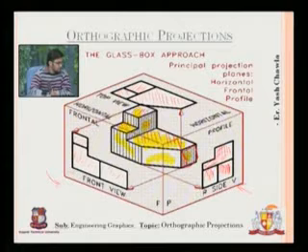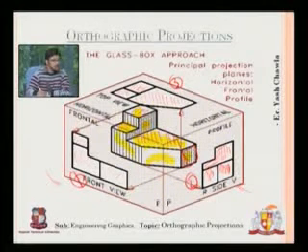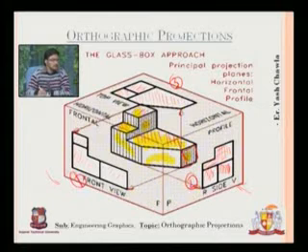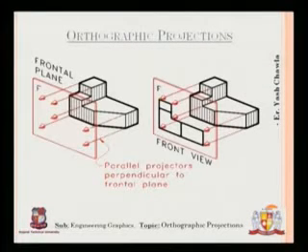Now without giving this 3-dimensional object to the operator, if I give him these 3 views, this is 1, this is 2, and this is 3, and I tell him that this is my front view, this is my side view, and this is my top view, he will be able to generate this piece without having the actual 3D model in front of him. That is the interpretation power of this orthographic projection. Now as I told you, when we draw it on paper, it is something of this sort. Now these points are extended on the frontal view, and we get this solution from the object.